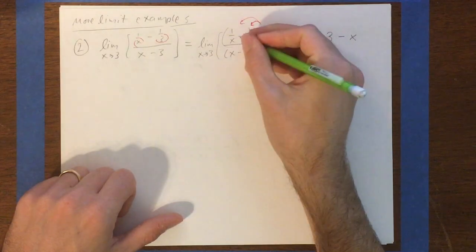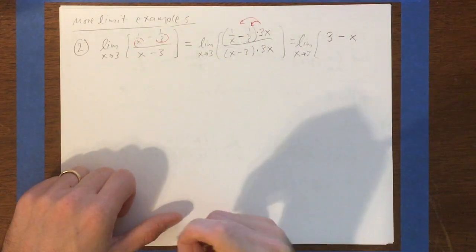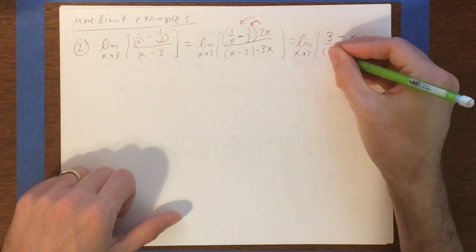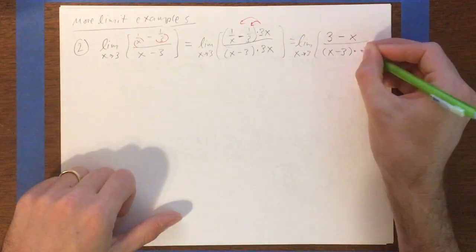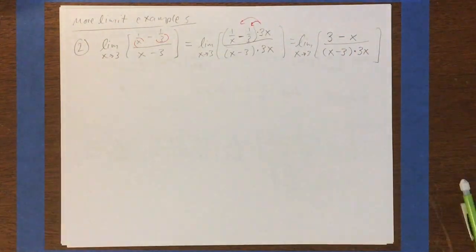Now the fact that it was subtraction is still true. So 3 minus x is what we have in the numerator. In the denominator, we could distribute that multiplication, but I'm not going to. Why would I choose not to distribute that multiplication by 3x? I did it in the numerator, why shouldn't I do it in the denominator? Well, now that we have eliminated the compound fraction, now that we don't have fractions within our fraction, this is just a rational function, and what I want to do is try to factor as much as possible and find those common factors that will cancel, like in the previous example.